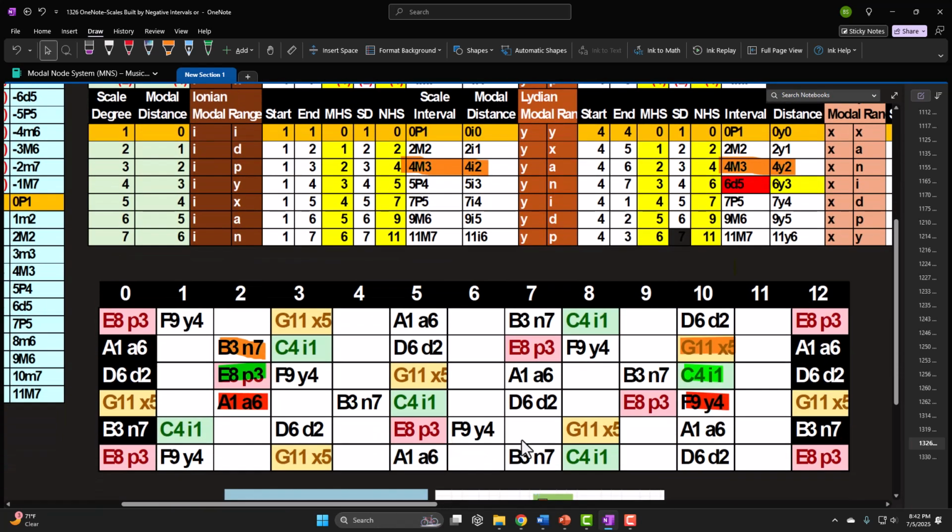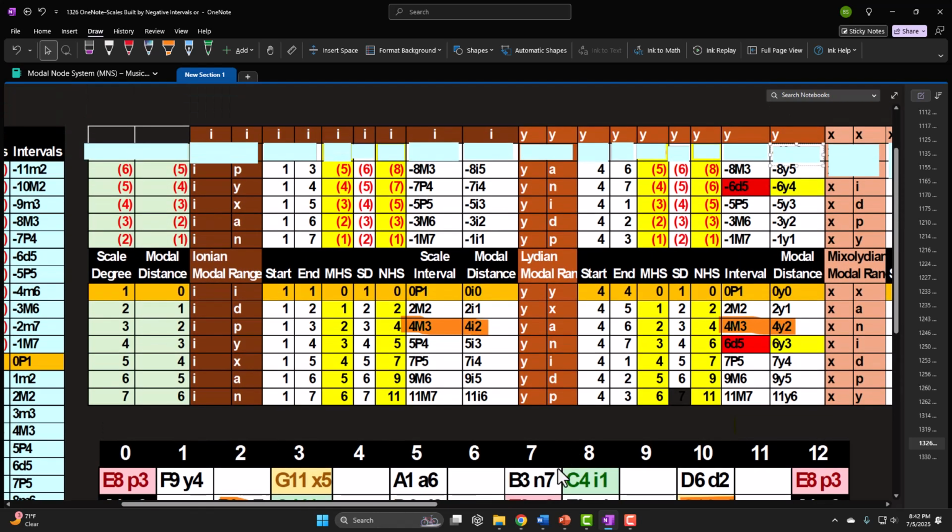So let's just take a look at that. We're going to say, okay, if I'm on the Lydian, 1, 2, 3, 4, 5, -5 going backwards, 1, 2, 3, 4, 5, 6, 7, 8. If I'm on the Lydian here going forwards and I want to get to the Aeolian, 1, 2 modal half steps going forward, which is the third scale degree, if I make that the 1, has a distance of 1, 2, 3, 4 notes.